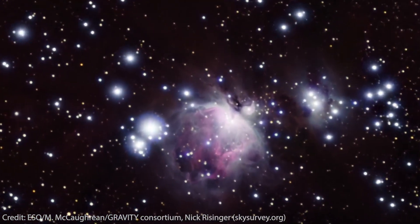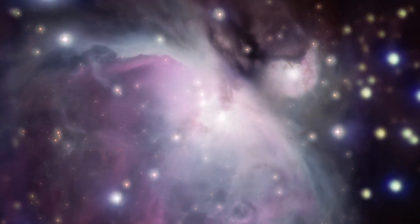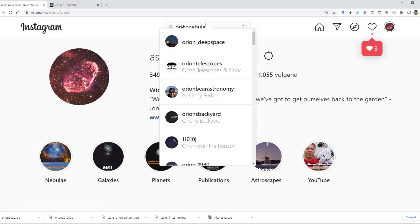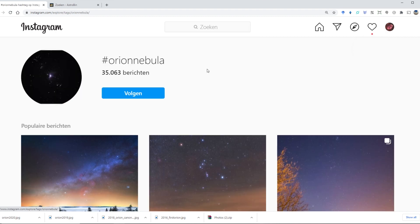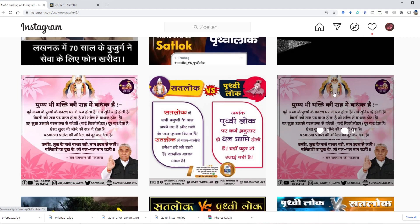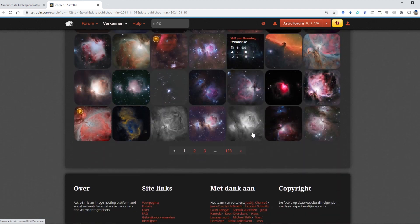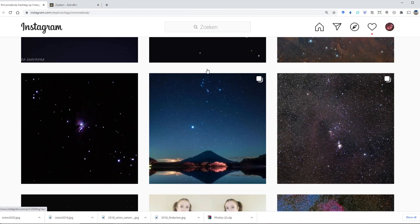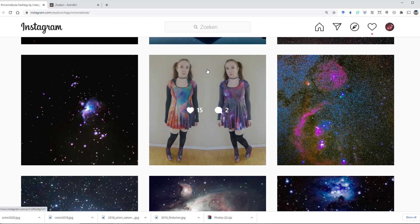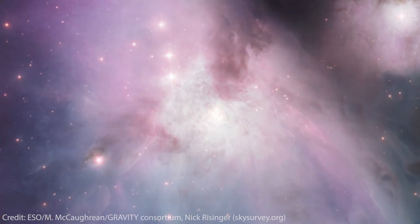M42, the Orion Nebula, one of the most famous and most often photographed nebulas in the night sky, with about 35,000 pictures on Instagram — although not all pictures are of the Orion Nebula — and more than 8,000 pictures on Hesperbin, and even a dress made out of it. The Orion Nebula is the most popular object in the night sky.